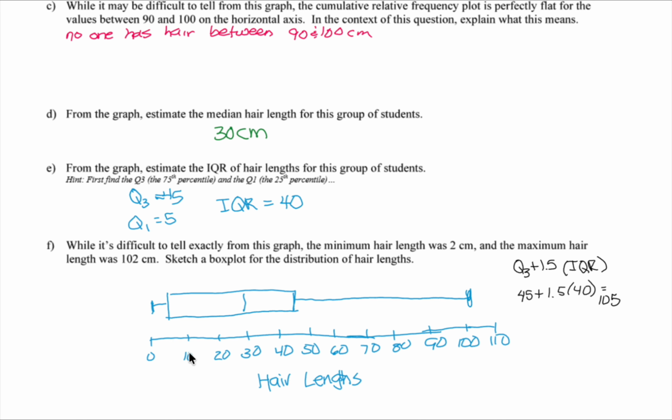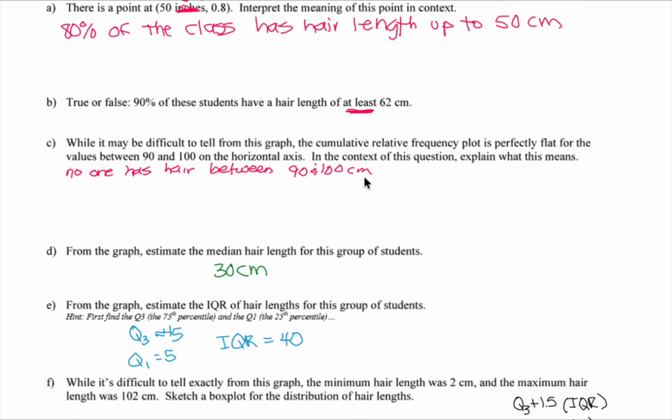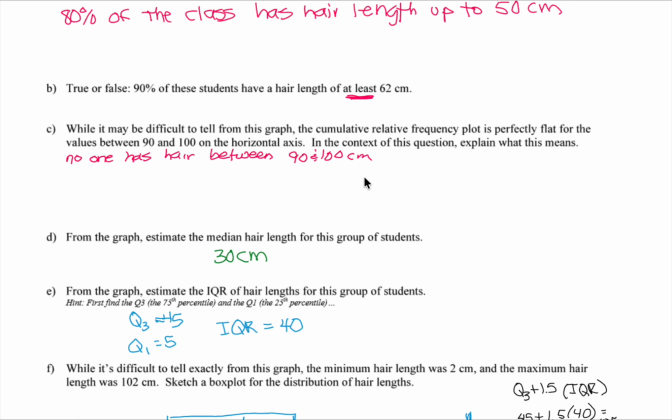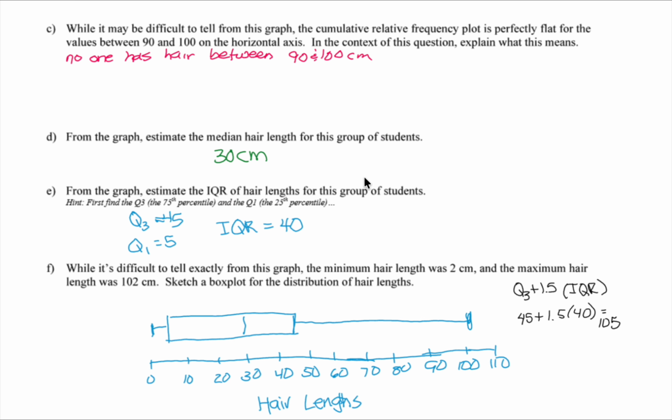And we know that the minimum is 2 and Q1 is about 5, median is about 30, Q3 is about 45, maximum is about 102. And those are the numbers. A lot of them are from the previous questions, so you can see how the question is leading you toward the final question. It gives you a lot of information that you already did before, and then it's moving up to a next level where you put all of this together.